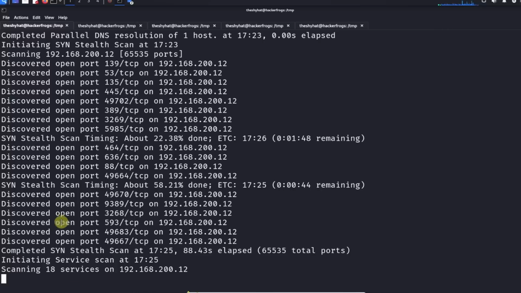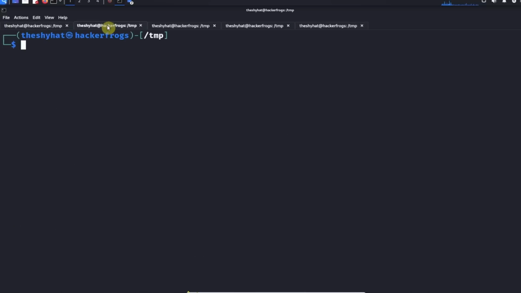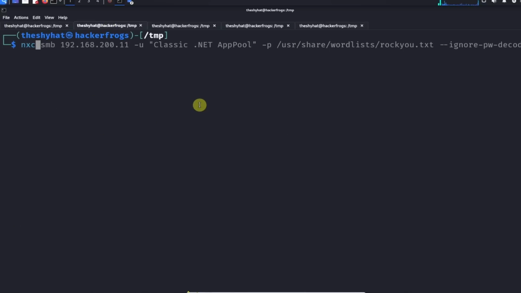Okay, so now because this is a Windows machine, we probably want to investigate the SMB environment. SMB is the file sharing service that is used by Windows, and it's very common to almost every Windows system, every Windows server out there. So we're going to run a little program called NXC.